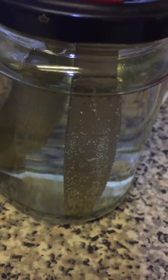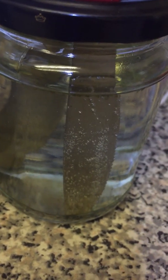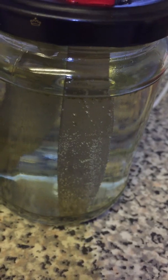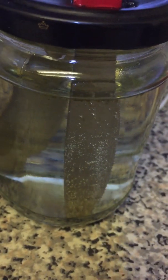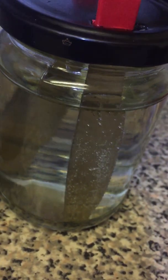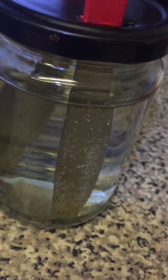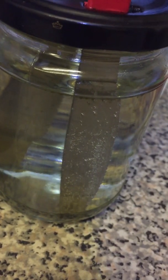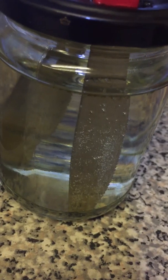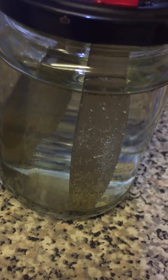Well, this is giving off hydrogen and oxygen, HHO gas. But given that the water isn't very conductive because there's a tiny amount of salt in it, it's not fizzing away hard, as you can see. However, there's another process occurring in the water. It is converting a portion of that salt in that water to what's known as hypochlorous acid.